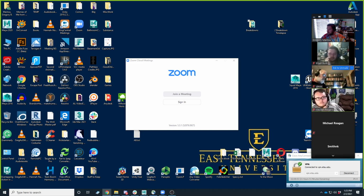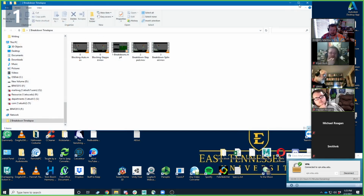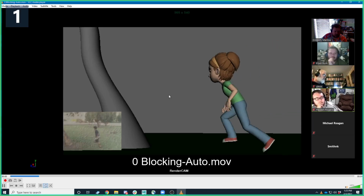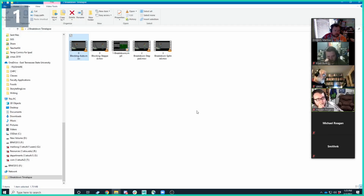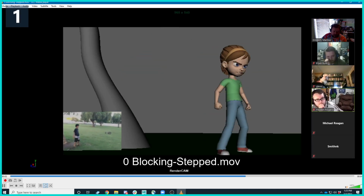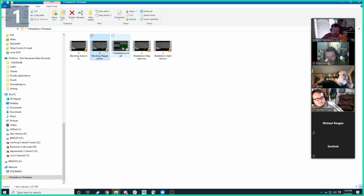Let me change my screen sharing to include the video because I'm going to play through my breakdowns of that time lapse for this little girl doing the flip, right? So the blocking pass on this is where we left off before, right? Remember this? Got that weird bad flip that happens in the middle there. This is what it looked like in stepped mode, right? And that's one of the reasons we keep it in stepped mode, because when we go to splined, it just got some issues with it.